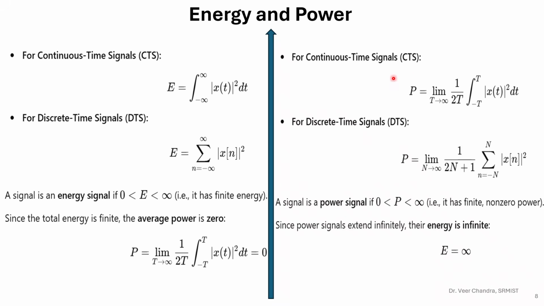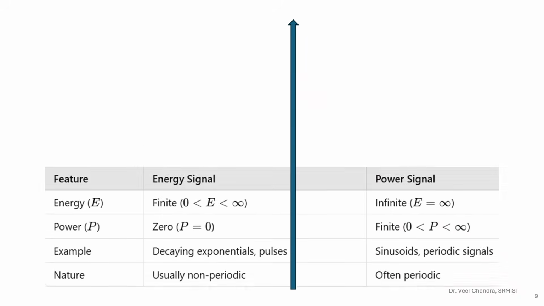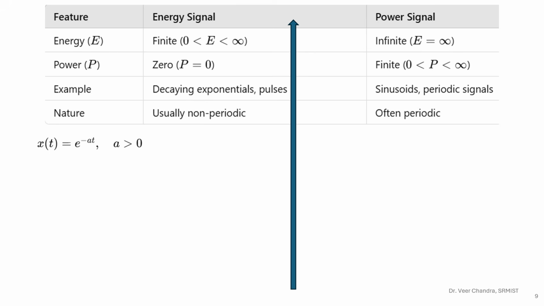So very simple. If power is finite, that is called a power signal, and if energy is finite, that is called an energy signal. And how to calculate energy and power for any x(t)? Energy you can calculate as x(t) squared dt, and power, calculate that energy over the particular time period only and divide by that time period, 1 by 2T, that you will get the power for that particular signal. Here I think we will see the example. So for an energy signal, energy is between 0 and infinity and power is 0.